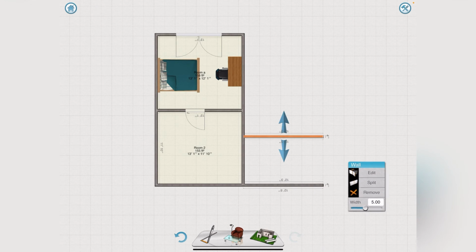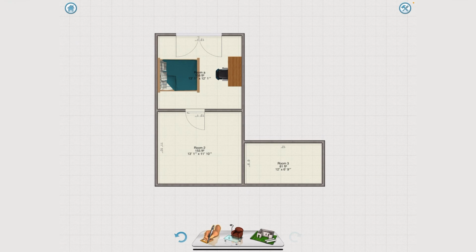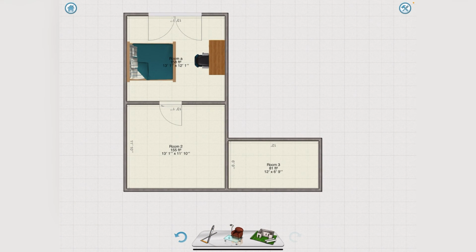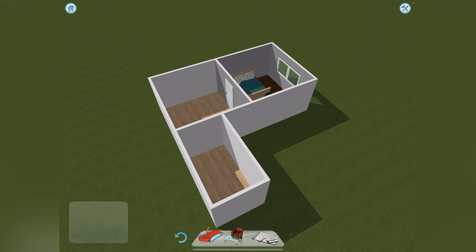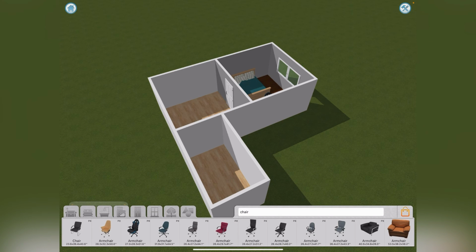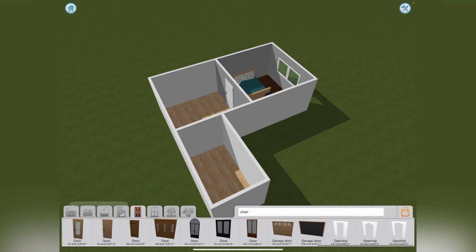Also, I can change the position of this wall by just dragging it. It's super easy to use. So for example, if this is a hallway, now I want kind of an entrance from room 2 to room 3. I click the 3D button and I can put a pathway here. So the way to do it is to click that furniture button again, and in the door section, look, there's an opening. You can choose any of the openings. I'll just choose this opening. Now all the rooms are connected.